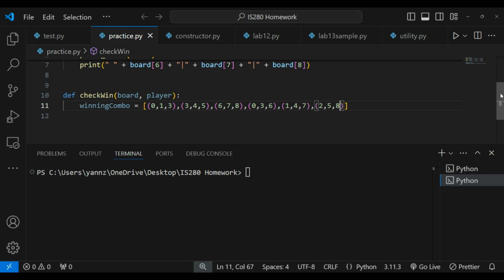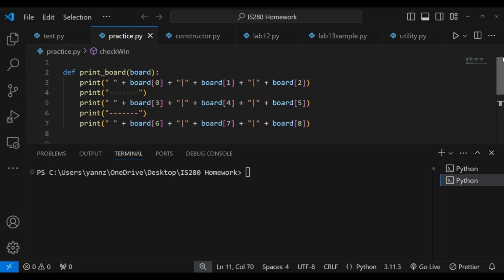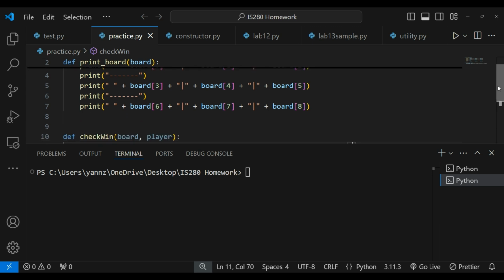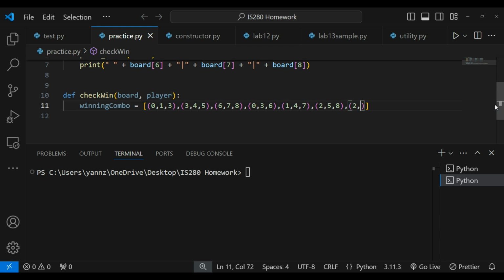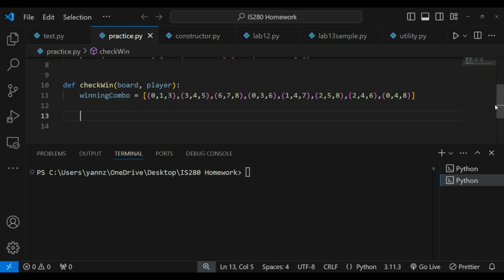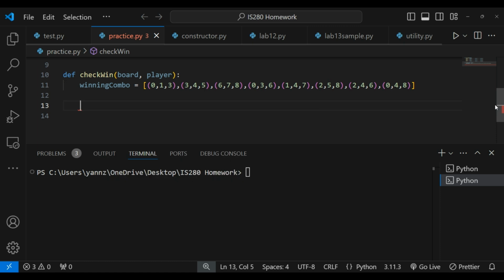And then the diagonals 0, 4, 8 and 2, 4, 6. Okay.